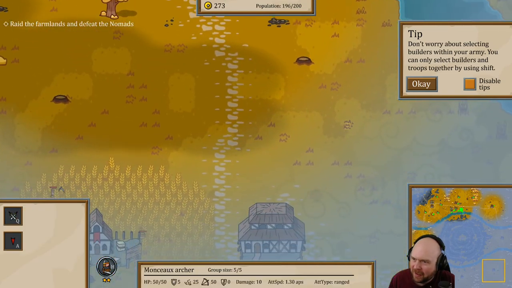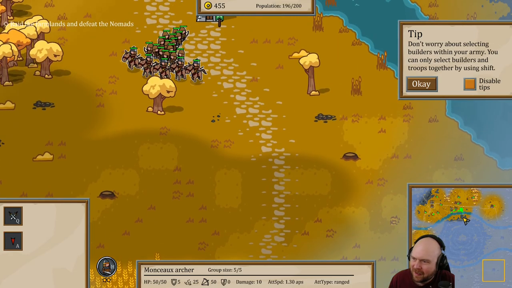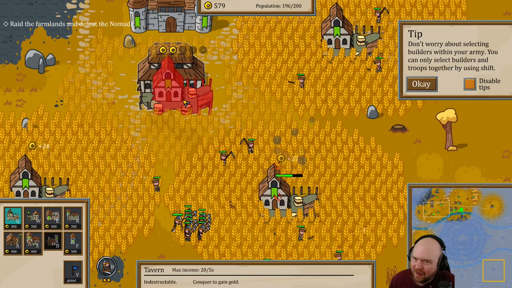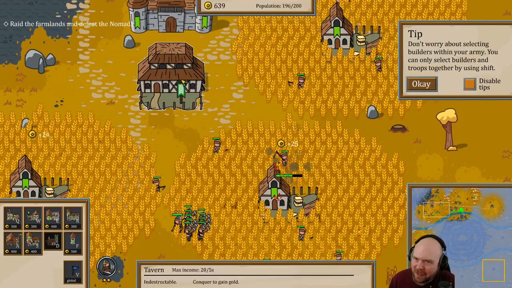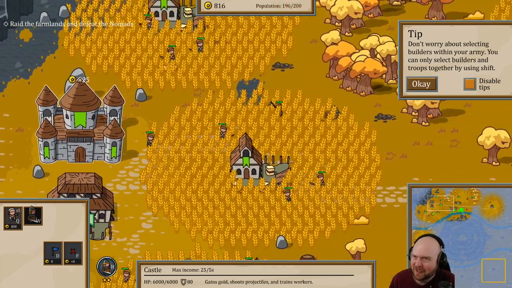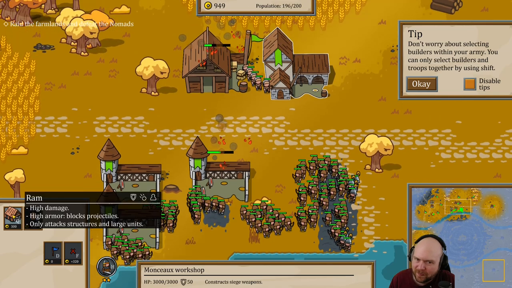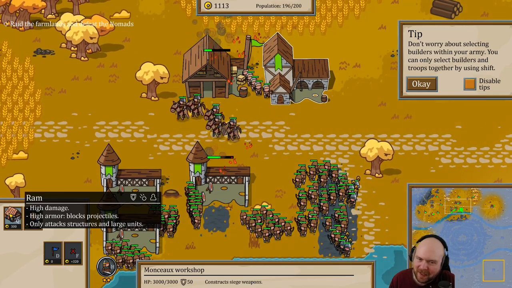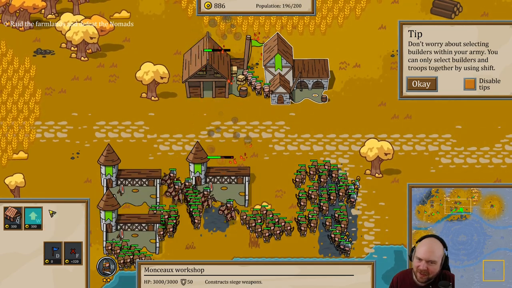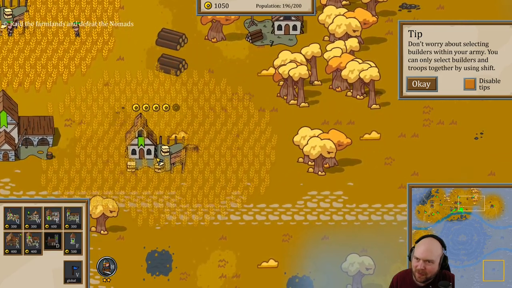Alright, well surely this tavern down here. Oh, that's a farm. Kill that. Nope, come on. I'm trying to build peasants at the wrong building. Rams. Only damages structures and large units. Well. Cool.